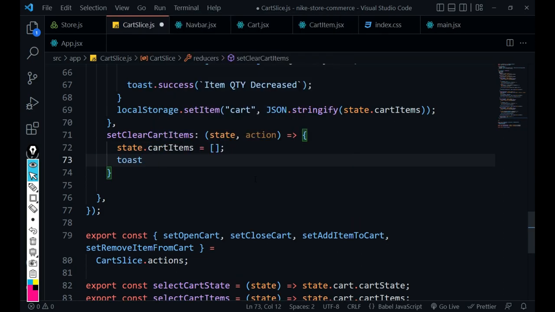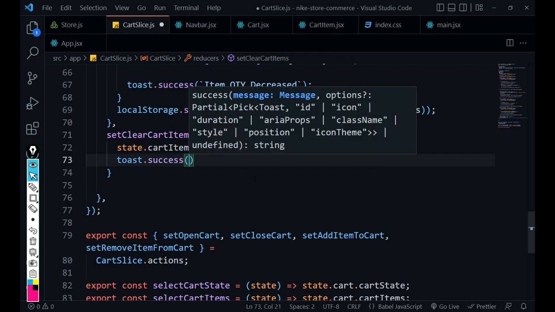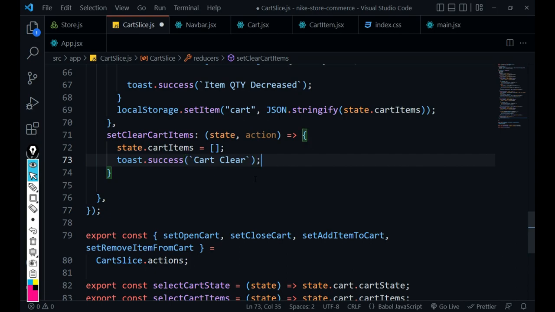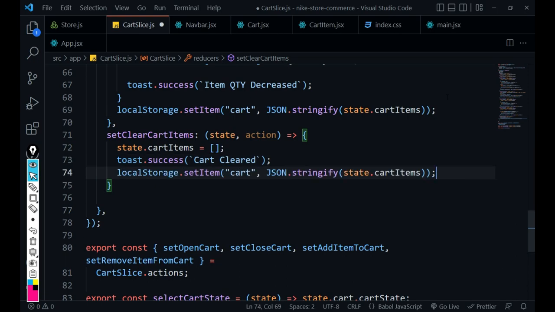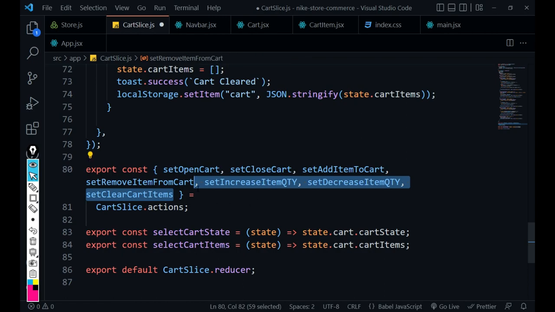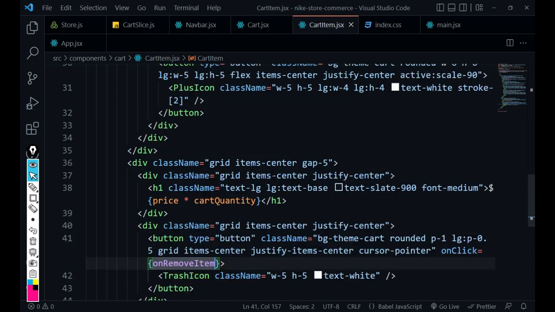Let's make a toast.success cart cleared. Okay, and set this local storage just right here, and now export all these action creators as cartActions. Okay, go to the cart item component.